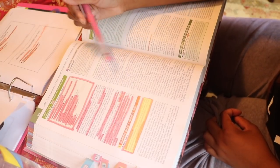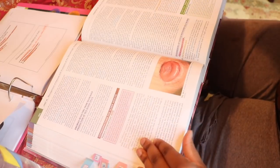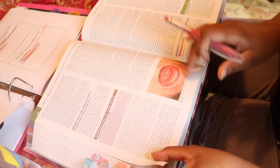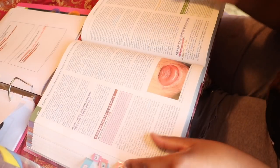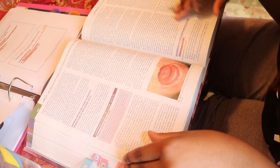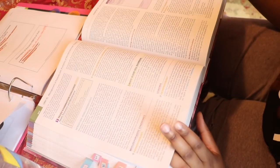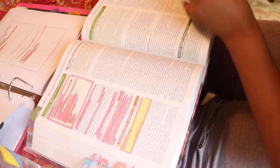And then that's pretty much how you go through your book. And you just do the same thing. Usually any bolded words, different color, you want to highlight those. I like to highlight pictures sometimes too, because sometimes teachers will take a picture of a disease process and put it on your test and say, a patient comes up with this, what would you expect them to have? I have seen it, and those are easy point questions if you just look at the pictures. But yeah, that's pretty much all that I do.